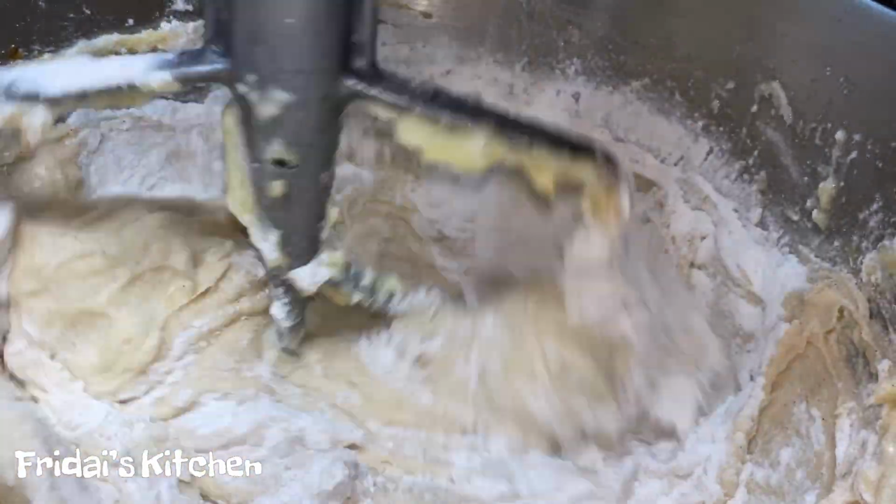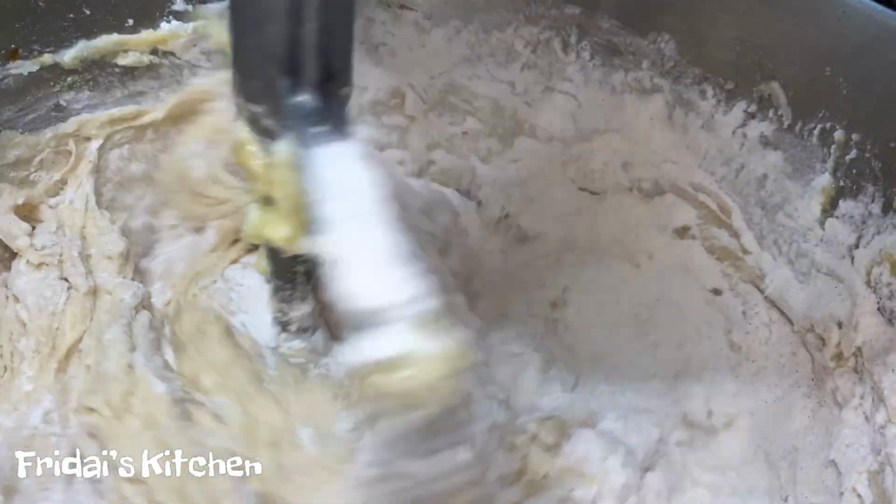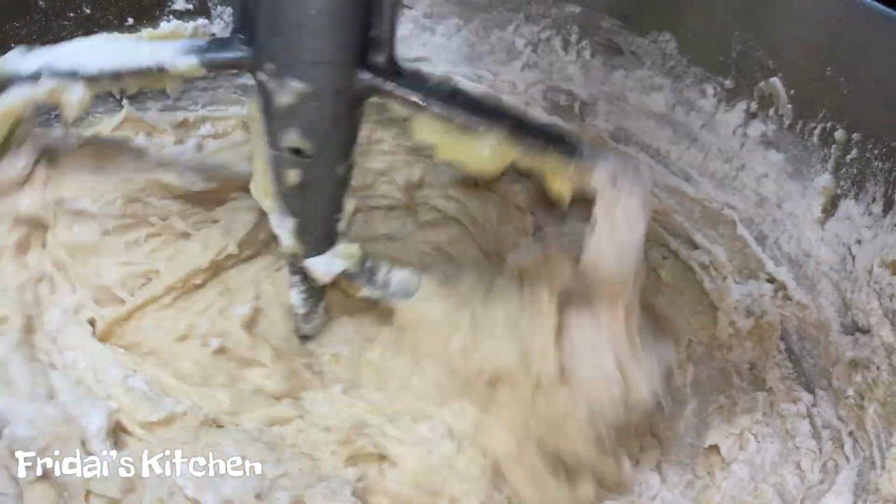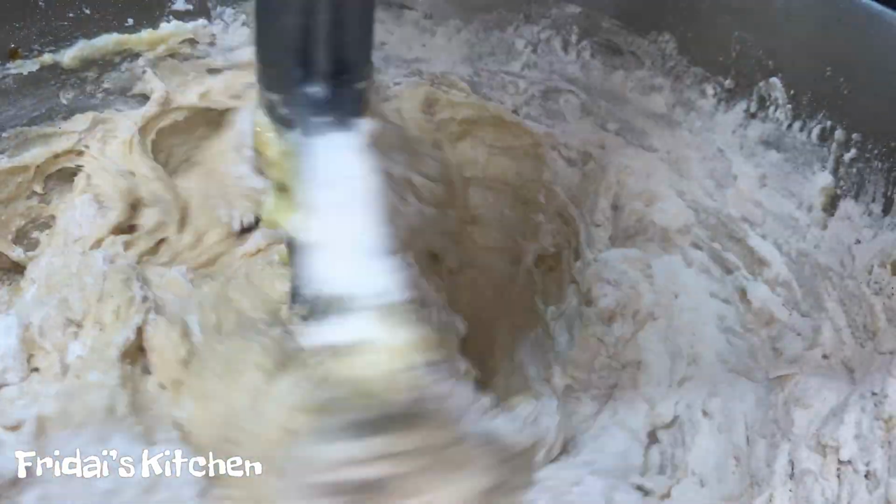Finally, we are adding the last of the flour mixture to the batter. We are going to mix this in well before stopping the mixer and scraping down the sides of the bowl again.